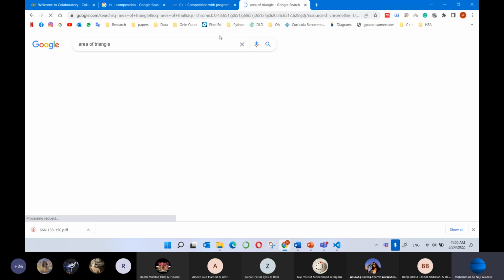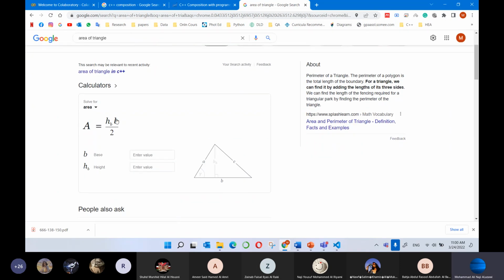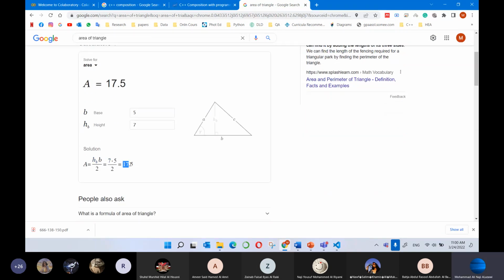H times B divided by 2. Here I have 5 and 7. It's supposed to be 17.5, but what I got, why?